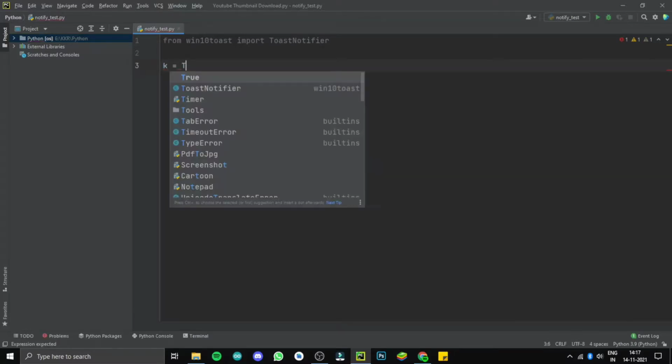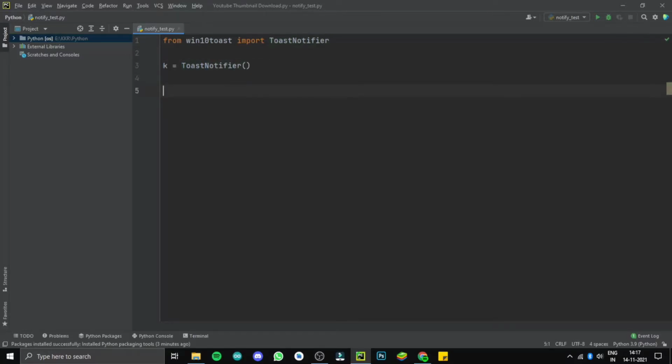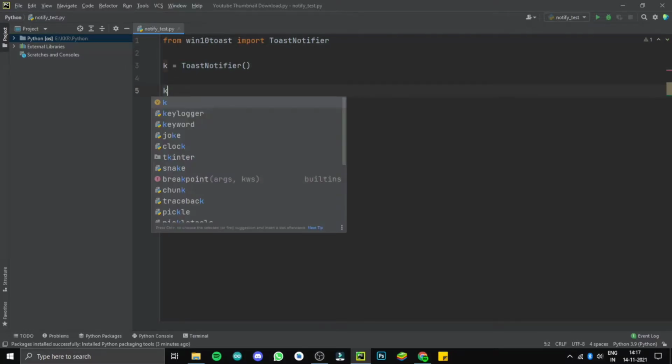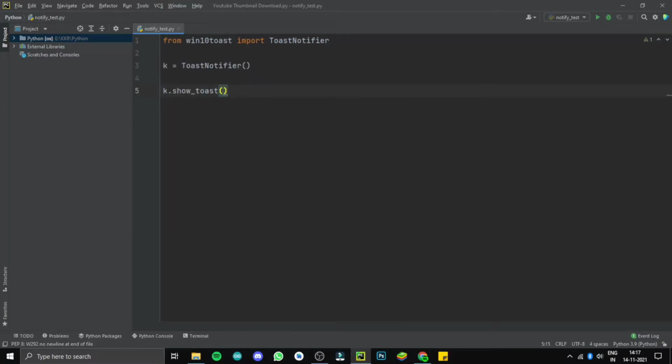The variable is k equal to ToastNotifier. In ToastNotifier, the T and N must be in caps, and it's a function, so we need to type parentheses. With this variable k we are going to call another function, which is show_toast. That's all. Totally three lines of code is the project.